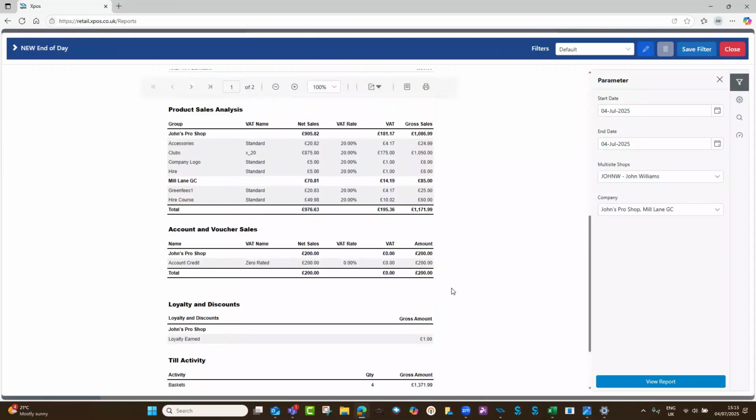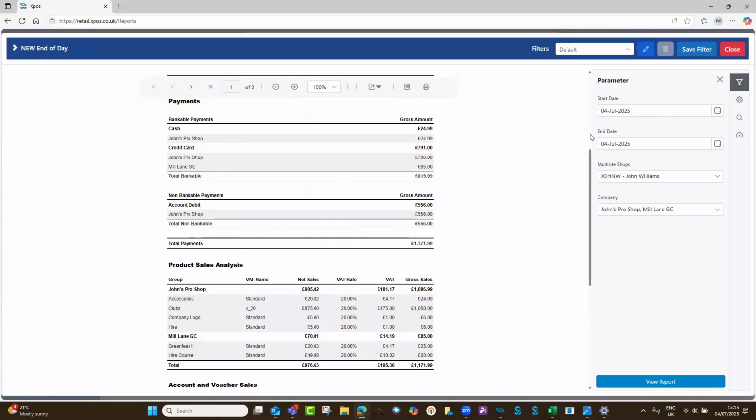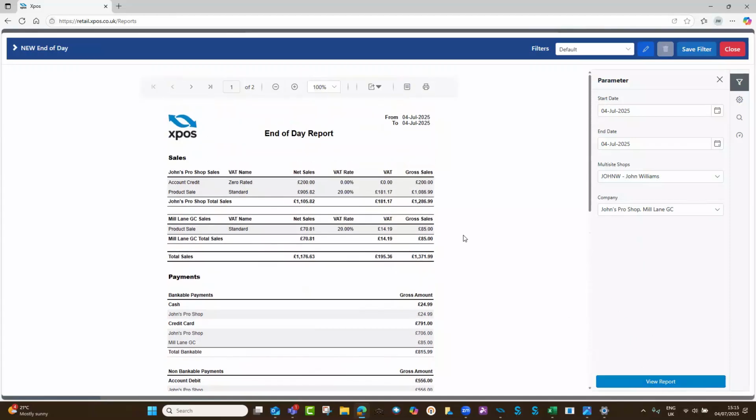So that report then, like I say, all the different columns here. On the right-hand side, you've got some of the parameters, so date ranges, again, multi-site, and then you've got your company's view report down the bottom. Final bit for this report then. So we wanted to put a bit of an explanation there. So, what do all the figures mean? I've just explained it, but what do they mean for maybe your accountant looking at this report, or somebody who maybe works 1 or 2 days a week?